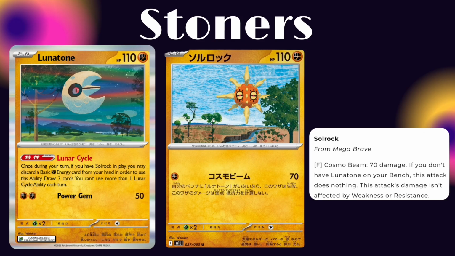So outside of Grass, I think Fighting is probably the type that's going to see the biggest impact from this set. And one of the reasons are these 2 cards. Mostly the Lunatone and its ability. Once during your turn, if you have Soul Rock in play, you may discard a basic Fighting Energy from your hand. In order to use this ability, draw 3 cards. You can't use more than 1 Lunar Cycle ability each turn.